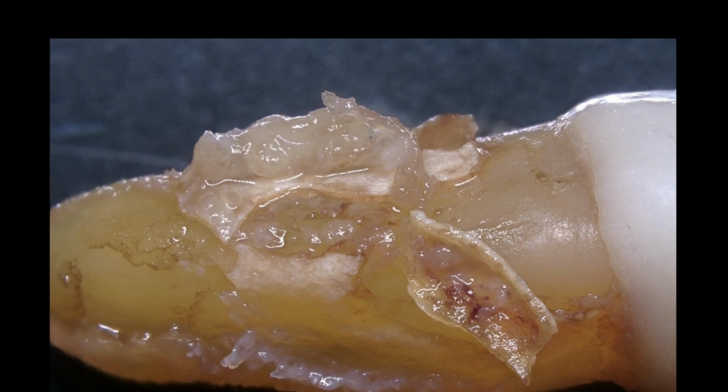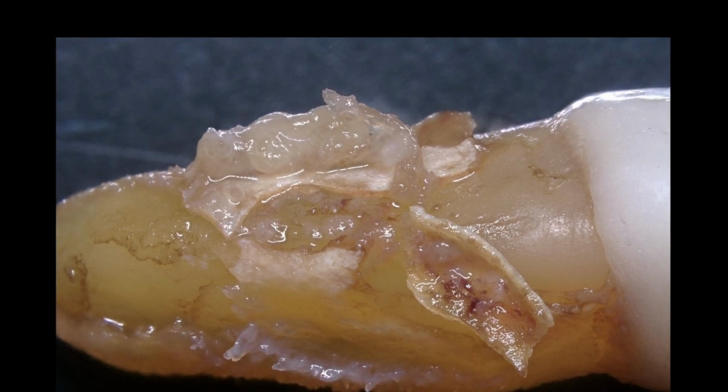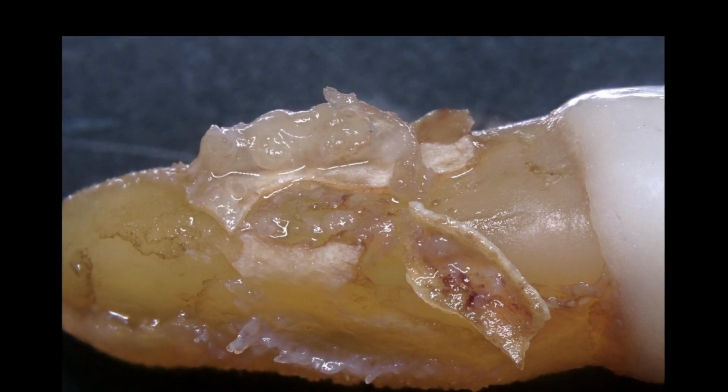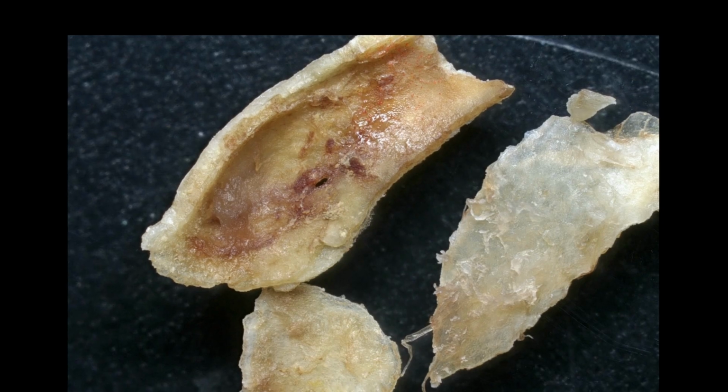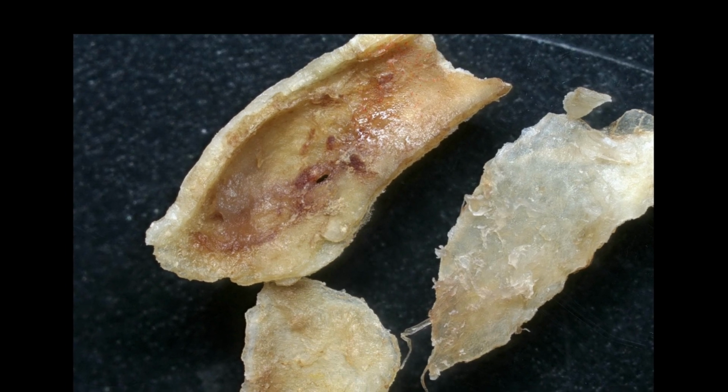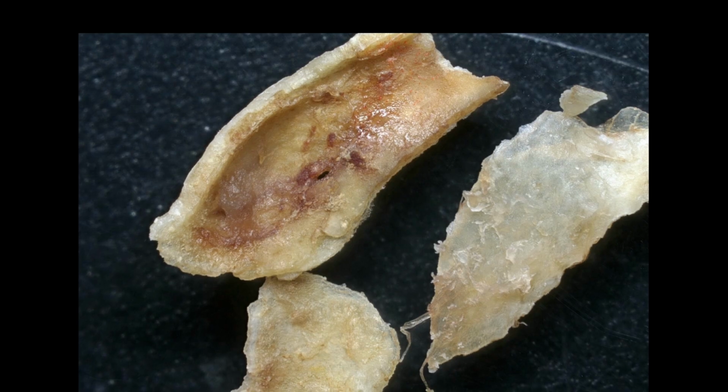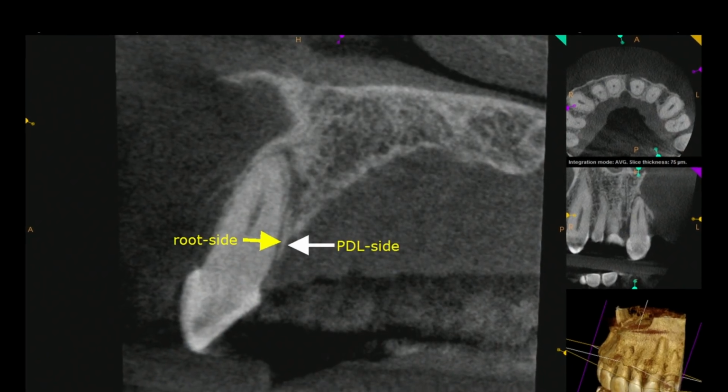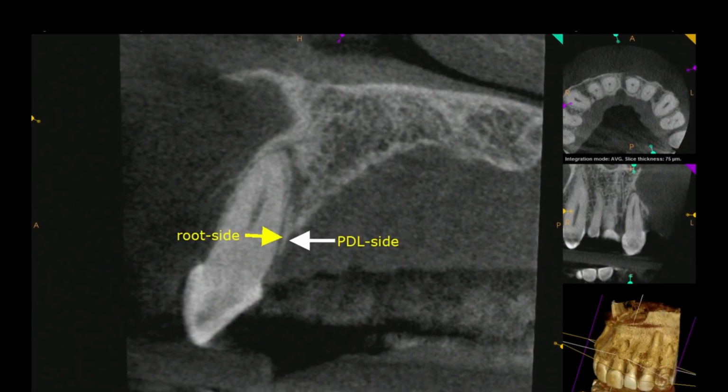And when I got the tooth, I took some radiographs of it from several angles, and you can clearly see the extent of the delamination. And then when we took pictures, some of the delaminated cement you could chip off like a scab from a wound. And we took pictures of both what we call the PDL side and the root side.